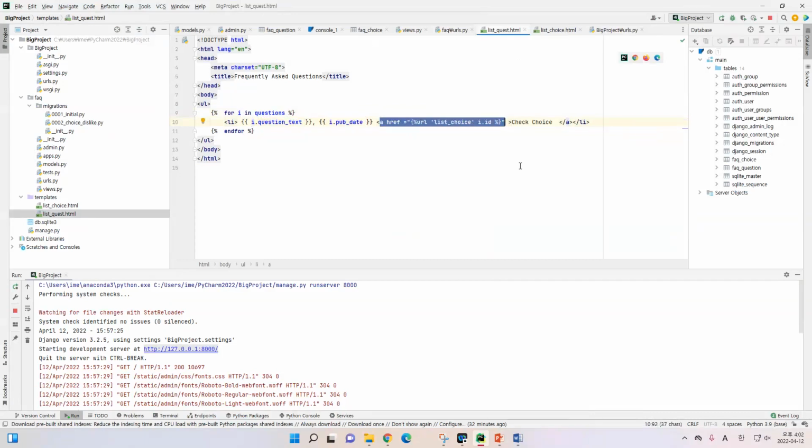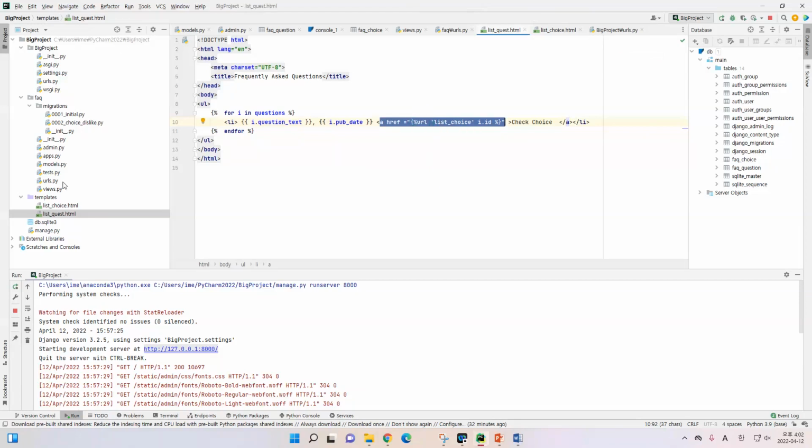What is this href? So this is about the link. You can see here URL. URL is link. And I would like to run list choice. What is list choice?